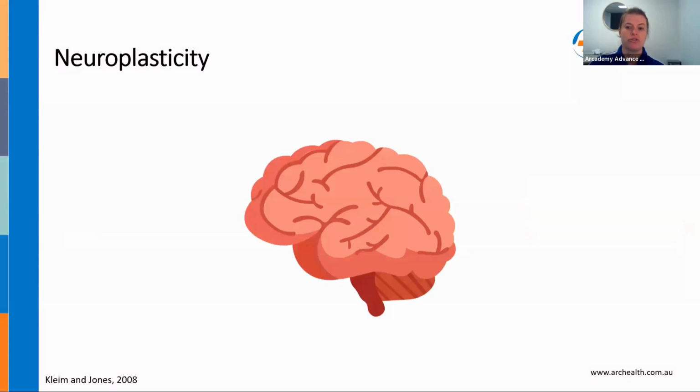Another term you may have heard your therapist at Advanced Rehab Centre use is neuroplasticity. So essentially, this is the ability of the brain to change and learn. We know that our brain cells, called neurons, are constantly looking for new connections. When two neurons make a connection, it makes a pathway, for example, from our brain down to our little toe muscle. Then we can wiggle our little toe.